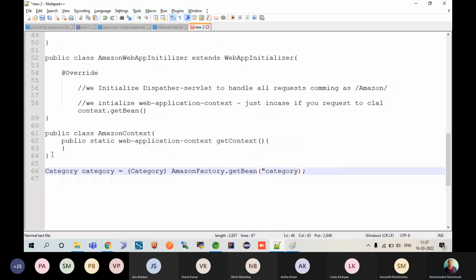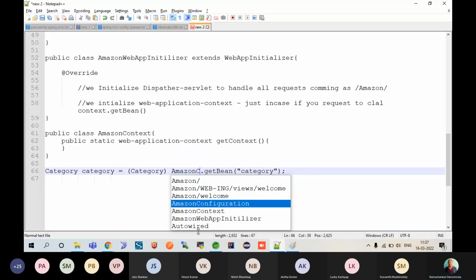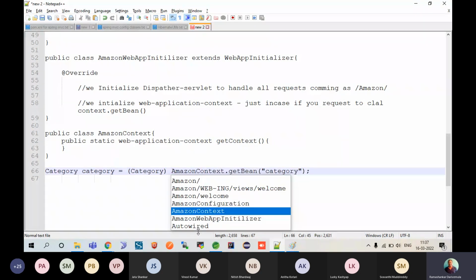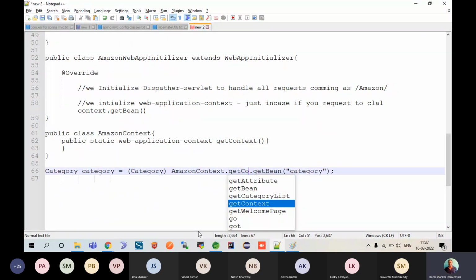If you remember, yes or no? Correct. So in place of Amazon factory, we now say AmazonContext dot getContext dot getBean. That's all. The getContext method returns the application context, using which you say get me the bean of category, and then you will get the category.